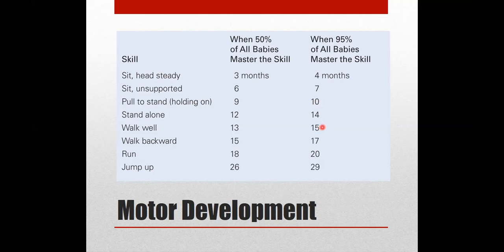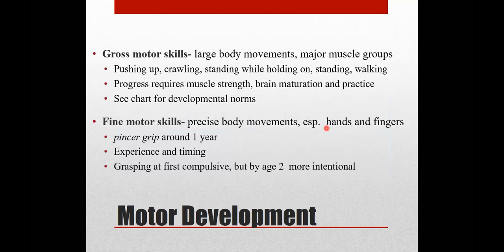When should we get really concerned? Well, when we get out further and further from this 95th percentile. Now, that said, some normal babies don't walk until even 20 months, but other than that, they're normal. But generally, we say, well, the more things they're having trouble with, and the further it is from that 95th percentile, the greater the cause for concern. So if there is concern with that, then we should have that evaluated by a professional to see whether there's a significant problem. Okay, so that's gross motor development, motor skills.